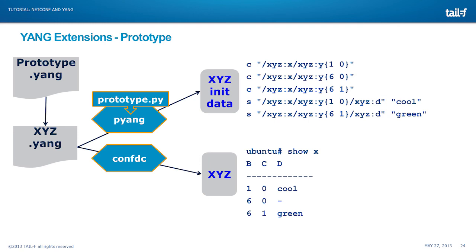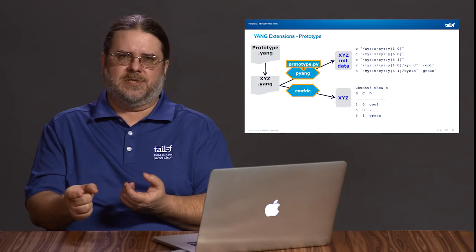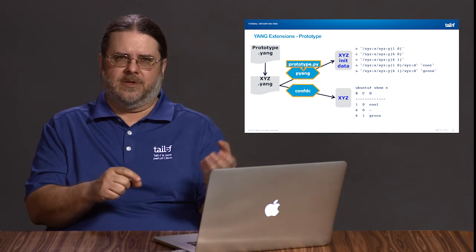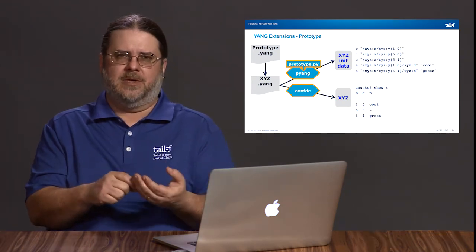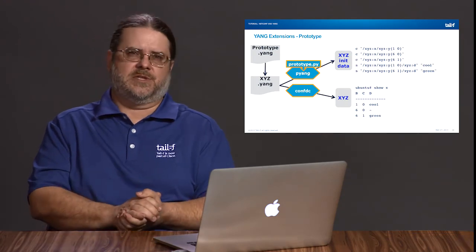Pyang is a tool which is a Yang parser written in Python that takes pluggable backends for controlling the output format. If you've ever used the tool smidump from the SNMP world, where that was an SMI parser and could take pluggable backends for different formats, Pyang is the equivalent in the Yang world. You can write plug-in backends that would process and understand your extension statements, and as the result of the output of running Pyang on your data model, it would do whatever you wanted for those extension statements to do.